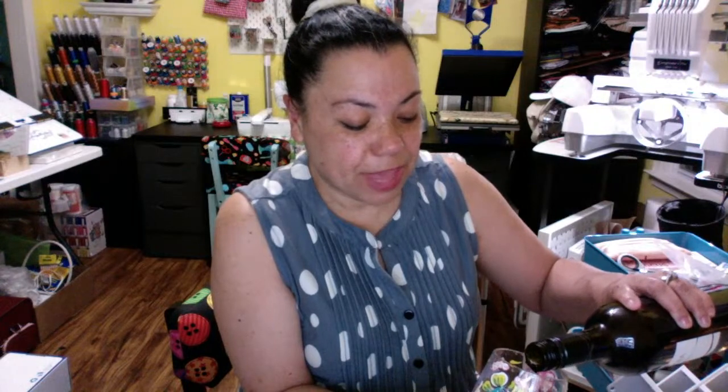Before I open it, I am going to open up my Tarara wine, because I saw some of you on Facebook talking about chilling your wine right now. So I am opening up this baby. Tarara Wine is a winery near my house, about a 20 to 25 minute drive. Their wines are really good, so if you're ever in Virginia, I recommend them. The only thing is that their alcohol content is kind of high, so one bottle will give you a buzz for the night. But, salute. This is a 2017 rosé. Oh, this is really good. But I'm not going to drink a lot, because this bottle is 13.5 and I'll probably open the wrong box.